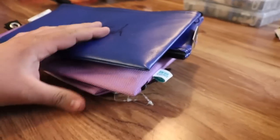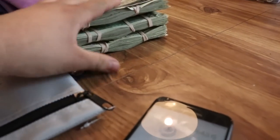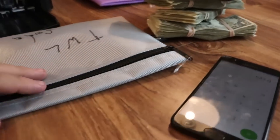Hey guys, what is up? We are back home. We are completely done with the entire run. We have to count for the second time now. I've got everything stacked up here - obviously not as big of a stack as we were looking at yesterday, but I'm super stoked to see what we've got. Alright guys, it has been a super solid week. We are at $643 after everything's paid for. So everything is done and over with. This still needs to be deposited - we already deposited the rest of it. We've got some change we've got to take care of. But that is it for this week, guys. Thank you so much for tuning in. Remember to love life and live your dreams. Peace out, Bear Squad.